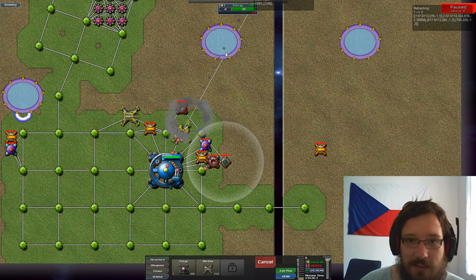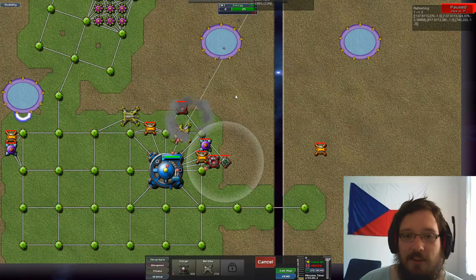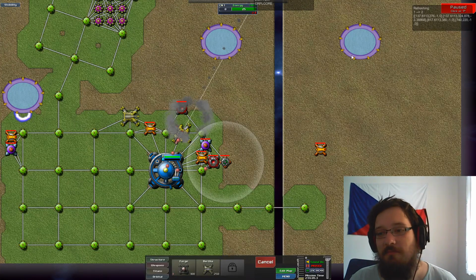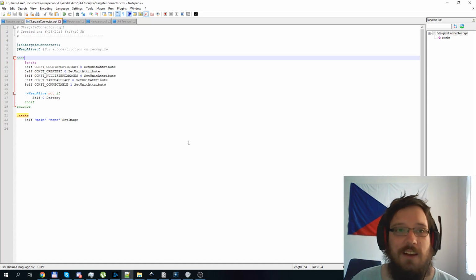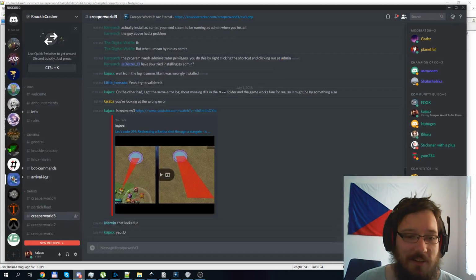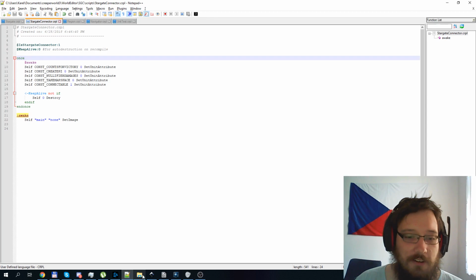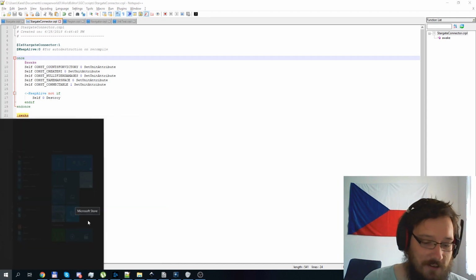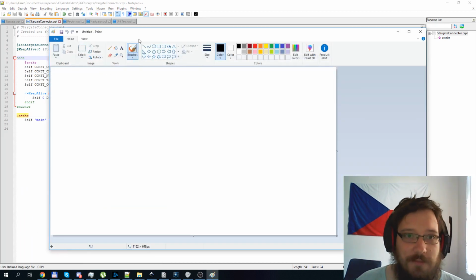No, I need to split it like this. I mean, this can be just one triangle going into the gate. It should be fine, but this will be more interesting. So enough talking. I just had to imagine it in my head. Now you will see. I can just show you in MS Paint, right?